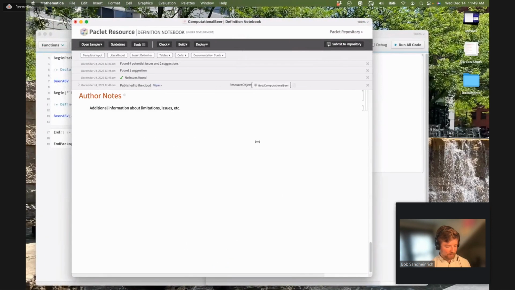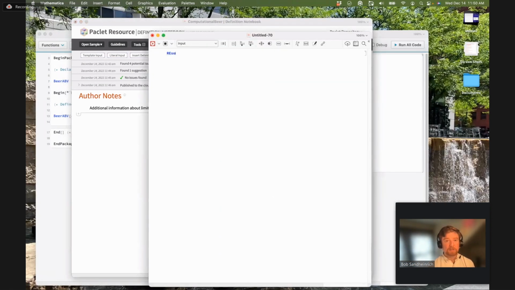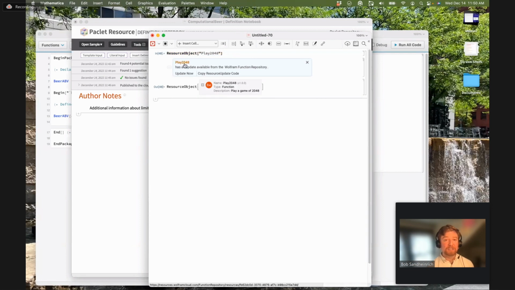Let me just go to a normal notebook. If I say resource object of, let's see, here's one that I know has had at least something. Oh, look, I don't even have the latest version installed. So this is kind of a neat thing to see. If I have version 1.0.0 downloaded and cached locally, but there's a newer version available in the function repository, it does not automatically install it, right?